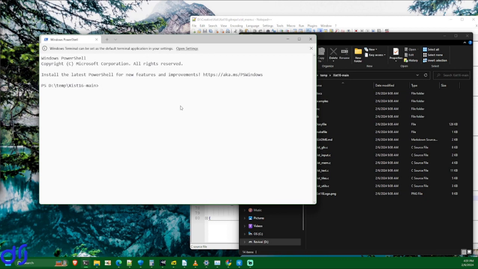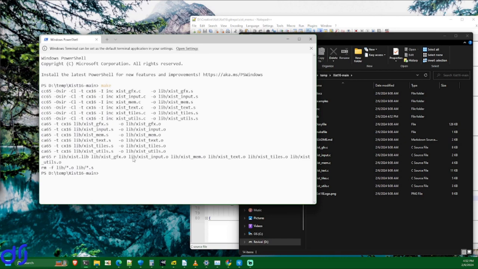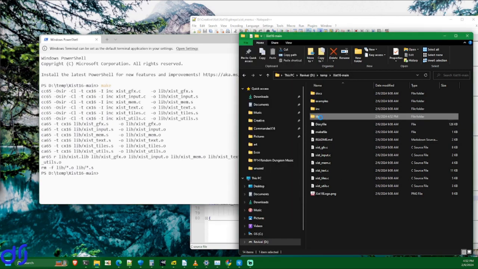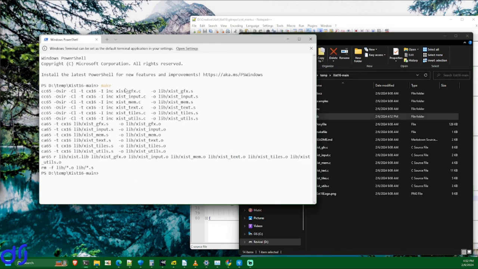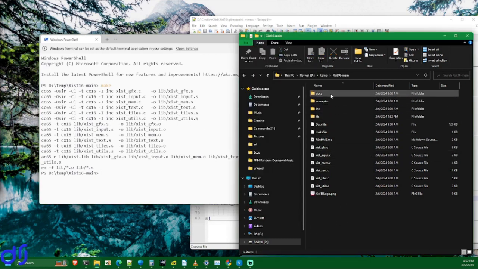And now I will bring this up in a terminal window. As long as you have downloaded the CC65 compiler suite and have its bin folder in your path environment variable, and as long as you have make, then you can just run make, and it will automatically compile the library for you, put the xist.lib in the lib folder, and this makefile should be very cross-platform. It definitely works on Windows. I haven't yet tested it on Linux, but I have no reason at all to think it wouldn't work on Linux. I don't really know a whole lot about Mac, so it might or might not work there. Not really sure. I assume so, but haven't actually verified that.